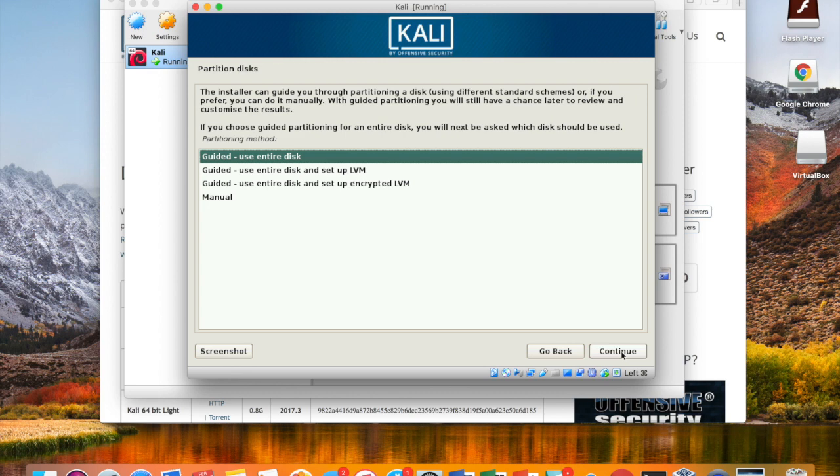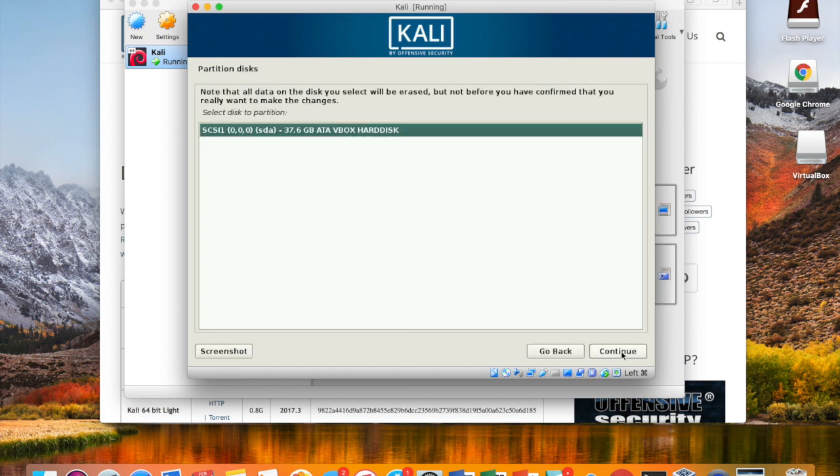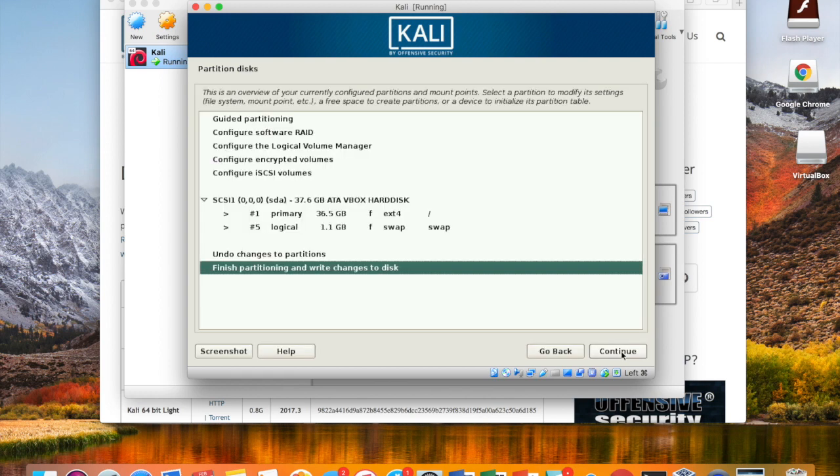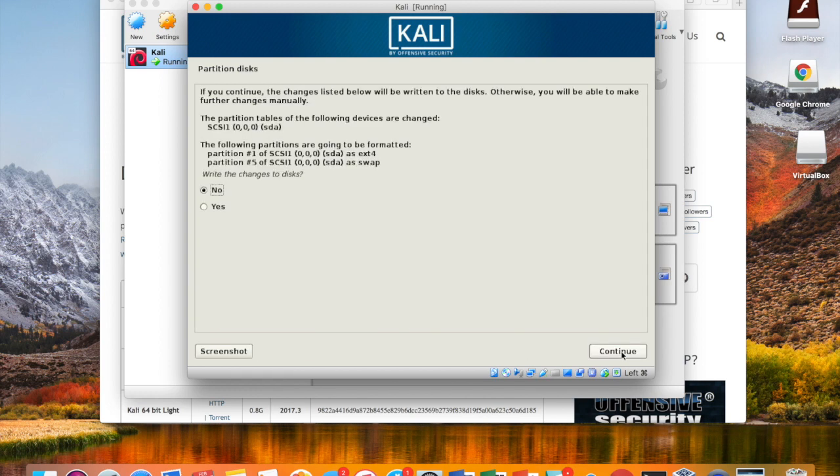So in this case, I'm going to select guided and tell it to use the whole disk, which once again is only that 30 gigabytes that we set aside, and that's free space. So now I'm going to select the disk that I wish to partition. I'm going to say that all files should be in one partition. I'm not really doing anything fancy here. I'm going to select that that is indeed what I want to partition, and I'll confirm that one final time here. And when I continue, it will begin the partition process.